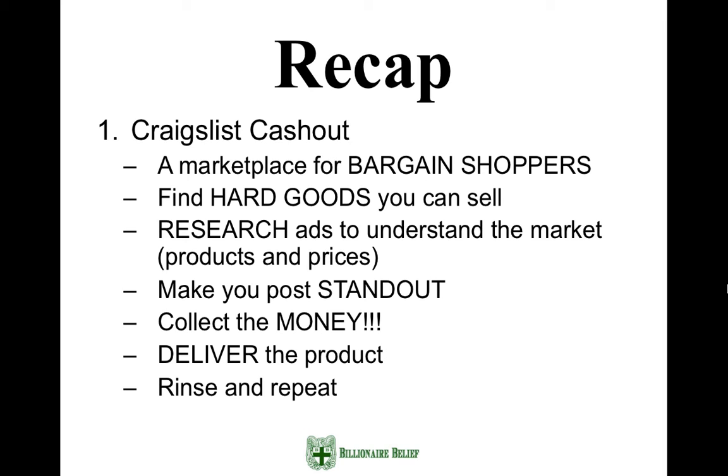Put some research into looking at how the ads already on Craigslist are being posted. Take a look at how the headlines are being written, how the descriptions are being written, the photos. Do your homework. See what's being posted a lot. So if you see a lot of, for example, iPhones being posted, hey, that lets you know that people are going to Craigslist to buy iPhones. So if the iPhone 7 is coming out, that means people got 6s. So go and, hey, you got a 6? All right, well, I'll help you sell that on Craigslist.